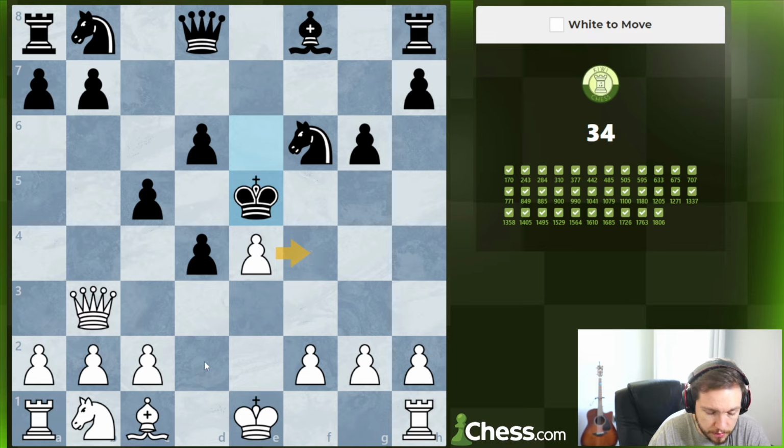So if the king goes here, what other checks do we have? We have this check. King can go here. And there's just like nothing, man. There's just like nothing. Takes here, check here. I mean, do I just go here? King is stuck right now.